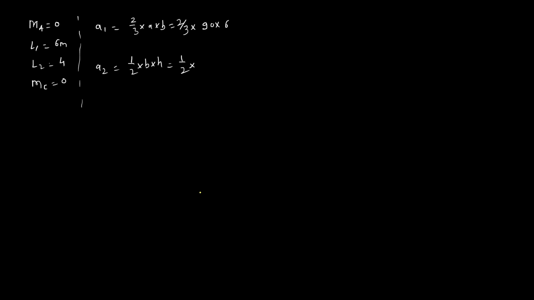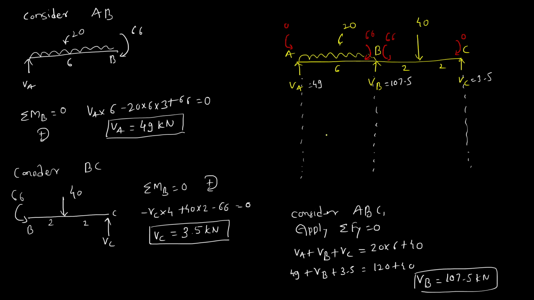But before, we have done this calculation. So now for drawing the shear force diagram, this is the zero line. At point A, 49 upwards. So this is 49. Then the UDL is there. So 49 minus 20 into 6 will give the answer minus 71. So that will be minus 71 here. Okay, negative sign. Now minus 71 plus this upward reaction 107.5.